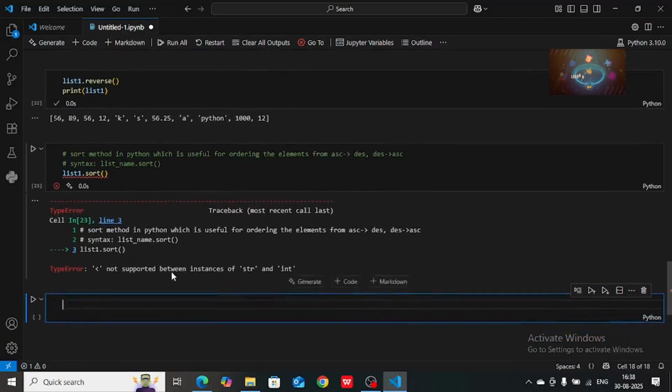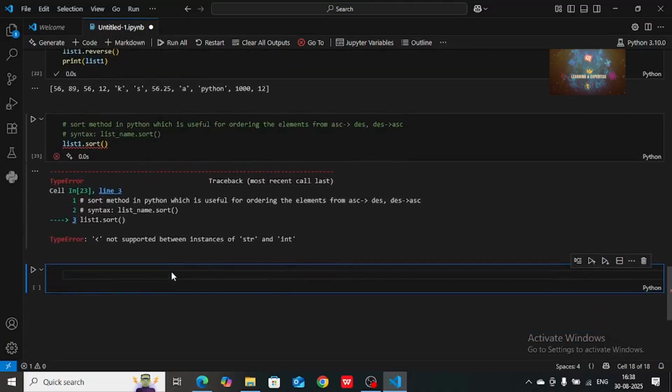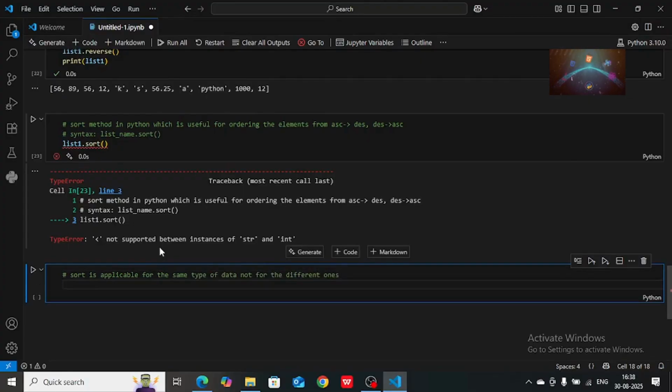So the sort method is basically applicable only for the same type of data, not for different ones.